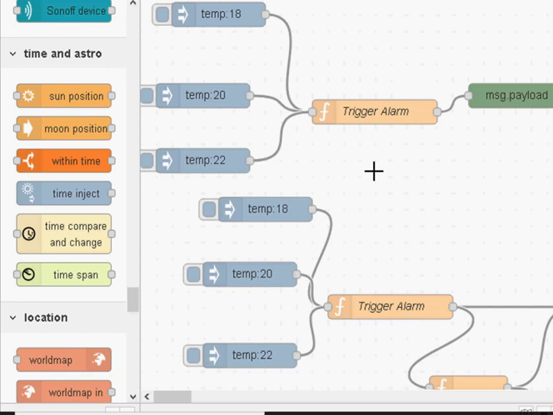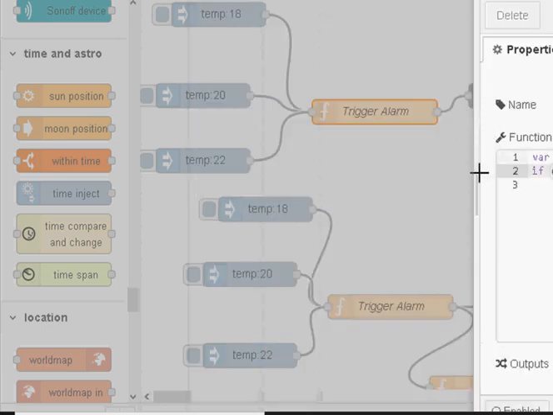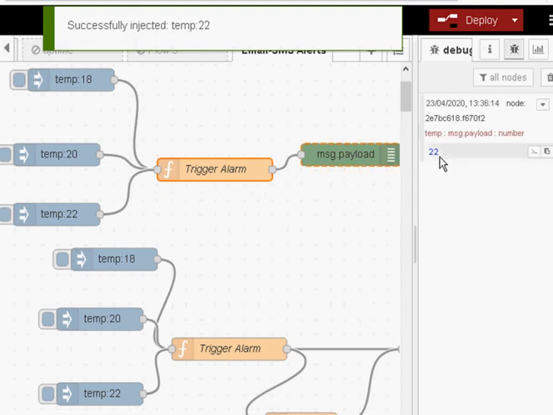You're going to be monitoring something, and when that value goes above or below a certain threshold, you'll want to trigger an alarm. So all this function does is trigger an alarm when the temperature goes above, I think it is 20. Let's have a quick look. Yeah, if the payload goes above 20. Very simple function. And we'll see a message in the debug node when that happens. So let's get the debug node running and let's send in some values. 18, 20, and 22, and we've got an alarm. Now if we send 22 again, we've got an alarm. If we send 20, nothing happens. If we send 18, nothing happens.